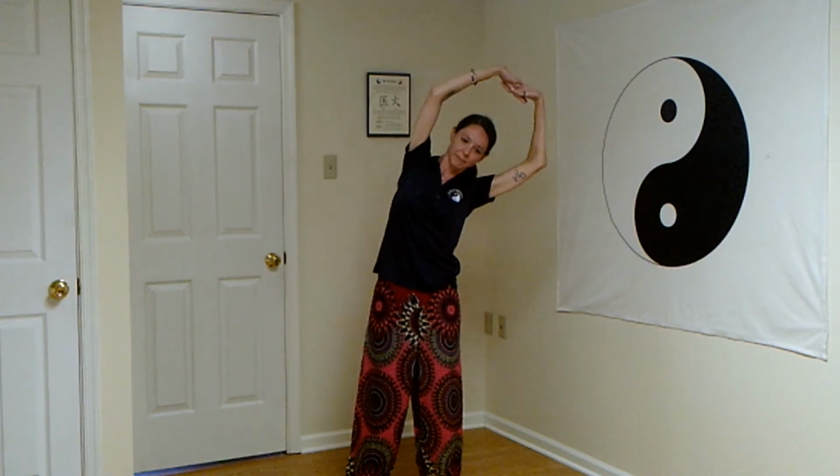We are going to go ahead, drop all the weight into the left side, bend to follow, then in one motion over to the right side, return to center, and bring the arms down. Do that a few more times, keeping things nice and light. So again, arms up, we drop all the weight into the left side, bend to follow, then over to that right side, back to center, and down.